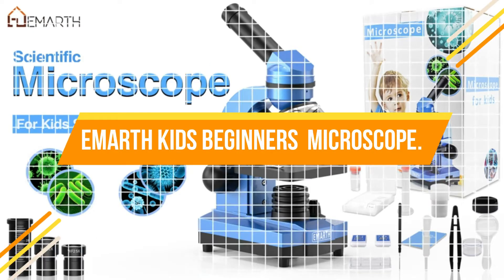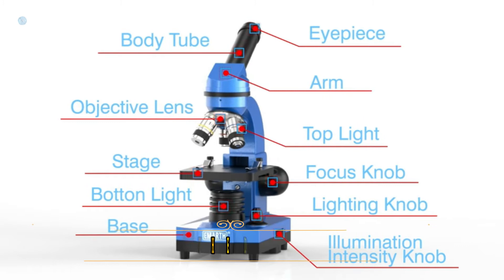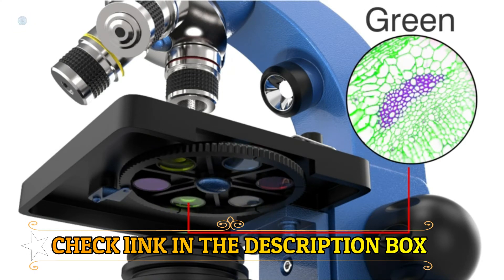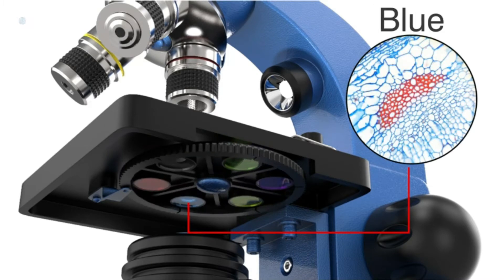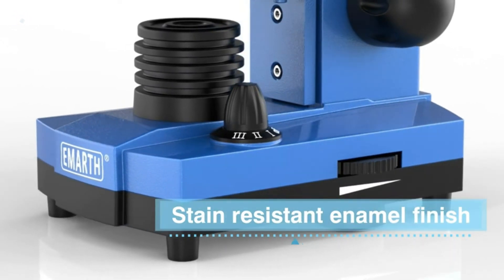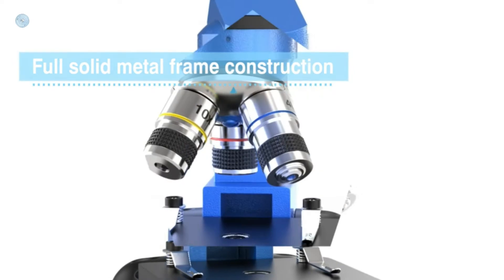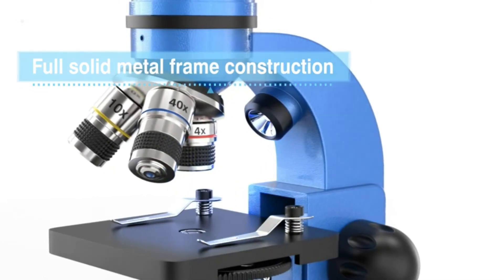Number 4: Amarth Kids Beginner's Microscope. High magnification microscope with built-in WF-10x and WF-25x eyepiece and optical lenses at 4x, 10x, and 40x. The rotatable monocular head offers 6 magnification levels at 40x, 100x, 250x, 400x, and 1000x. High-quality optics give children improved visual quality and sharp images. Dual light illumination: this compound microscope has incident and transmitted light sources, which can see both opaque objects illuminated from above and translucent specimens illuminated from below. The bottom light can be adjusted by rotating the wheel as needed. Easy to use; batteries not included.